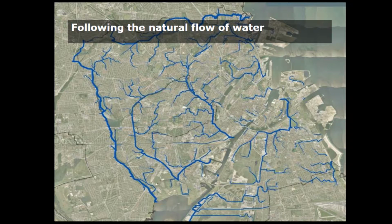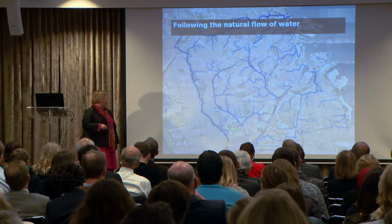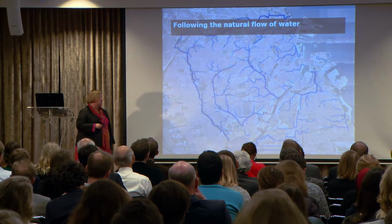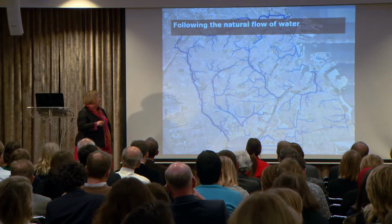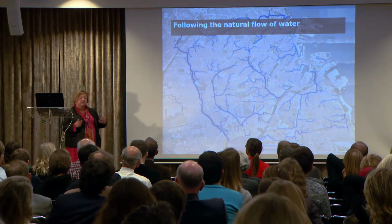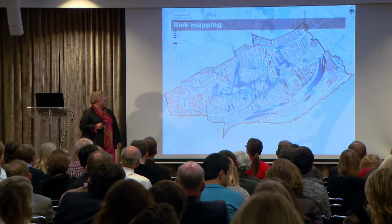The other thing that we did was look at how water flows when we let it flow by itself, following the natural topography of the city. Basically, just like the map you showed from London, we have a number of natural water courses that fit very well with the original streams that were in the city. Many of these are gone now or are in underground culverts, but this one still exists as a stream. We've also built roads and railroads across, which of course affects the way the water flows through the city. Through that, we made a division into 7 water catchment areas.